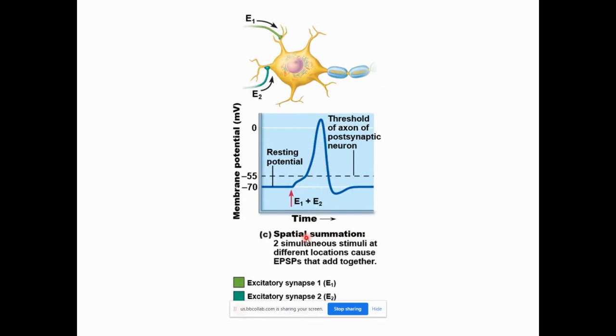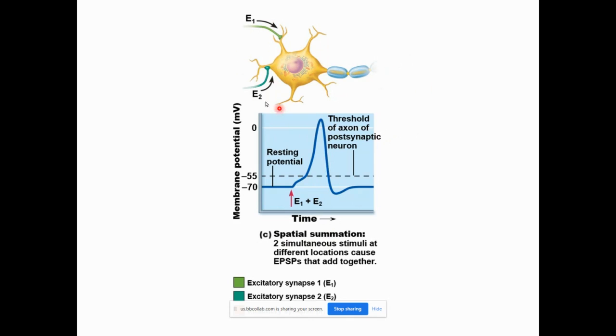Another type of summation is spatial summation. That means, well, let's send a graded potential in here at this dendrite and another one in here at the other dendrite. So it's not temporal, meaning this isn't firing twice, it's just firing once, and this one is just sending an impulse once. So you have two excitatory graded potentials coming at the same time, but apart from each other, and that's spatial summation. One from one side, another from another side, they add together to reach threshold, and then you get your action potential. It starts at the axon hillock and rushes down.